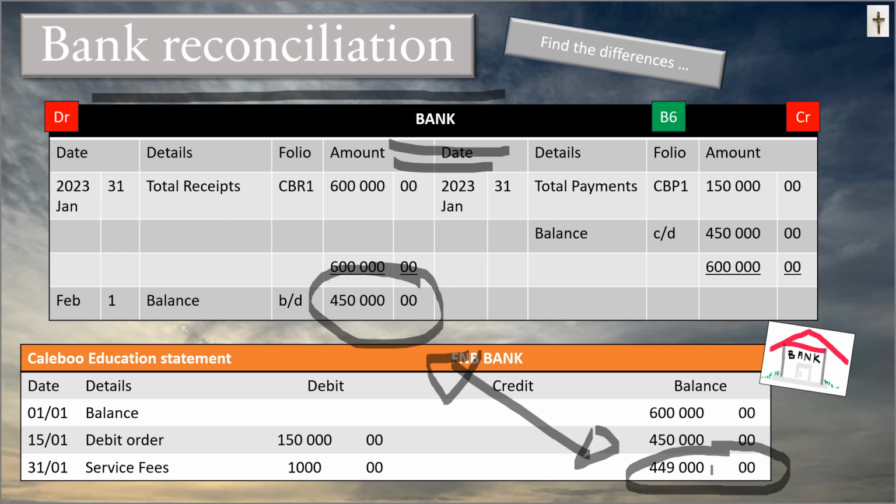But we will do a bank reconciliation. I will do one with you in one of my videos. I have wonderful steps to follow in order to complete a bank reconciliation. But for the purpose of this video, all we need to know is at the end of every month, a bank reconciliation must be done to find the differences between our books and that of the institution with whom we bank. The totals or balances need to be the same at the end of the bank reconciliation.